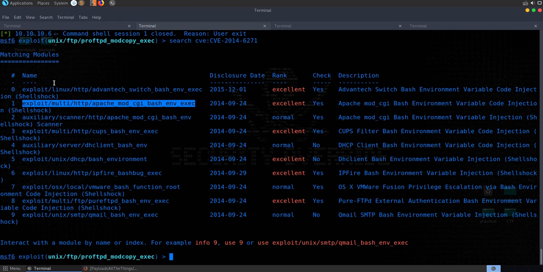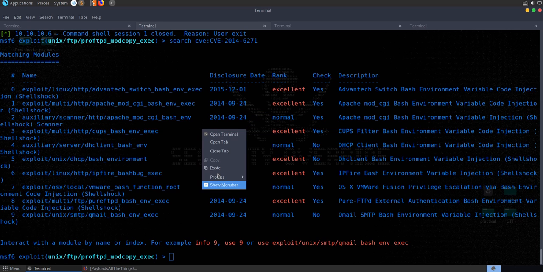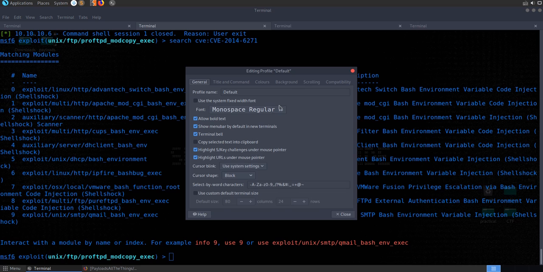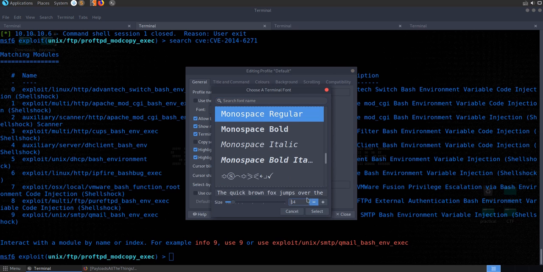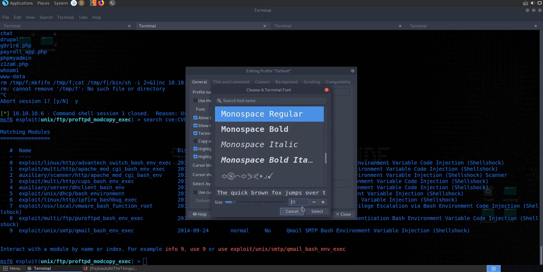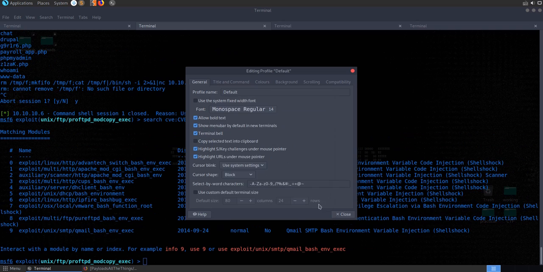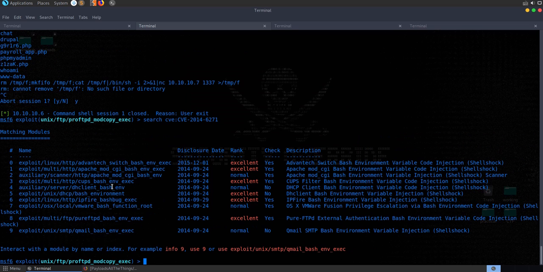My terminal might look, the format's not great there because I've just increased the size to make it a little bit better on the video, but if we decrease this, let me actually just show, probably it will look a lot better at maybe 14. Let me try and put that up to 15. Alright, I'm going to put it down to 14 so we can see a little bit more there. Hopefully that's okay on the video.